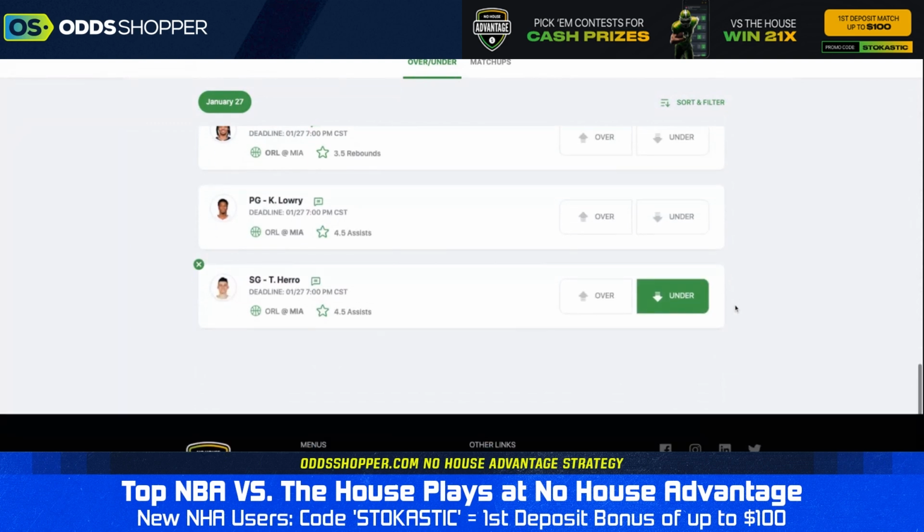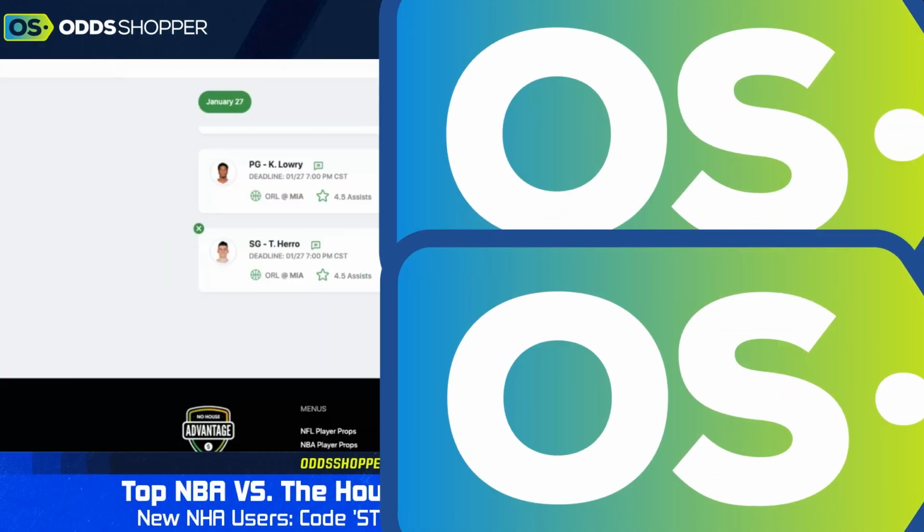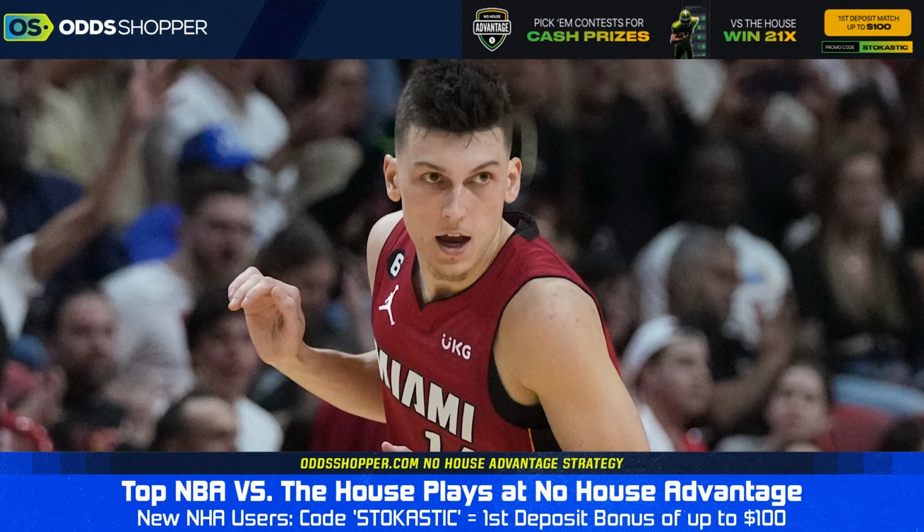It's one of those nights, I would say, where there's not a ton of obvious props going up, but I do like this Tyler Herro one. He's been a little bit up and down in terms of minutes. He's played big minutes his last 2 games, but he's only gone over this total twice over his last 5 games. And again, you look at the bigger picture, it's even less of a hit rate for Tyler Herro. So when you look at the matchup here as well, Orlando, not a fast-paced team. Definitely like to pace down a little bit. We don't have a huge total at 219. I think Tyler Herro is a very, very strong under candidate tonight.